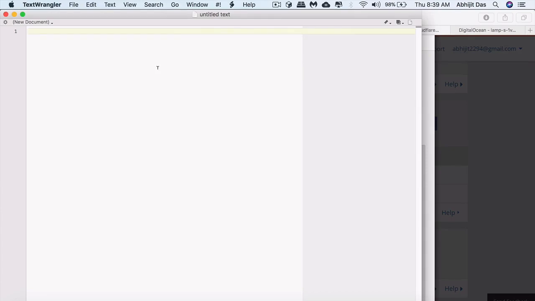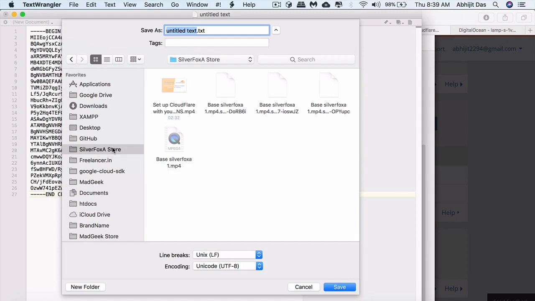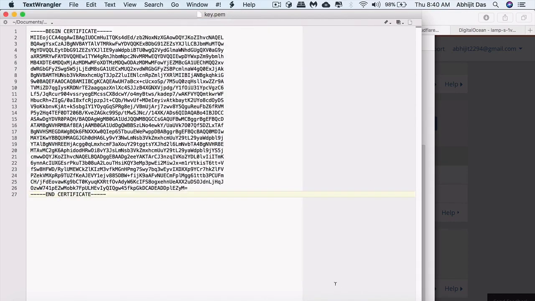The first one, the public key, would be saved with the extension .pem, so you can write public.pem, or key.pem. The extension matters, the format.